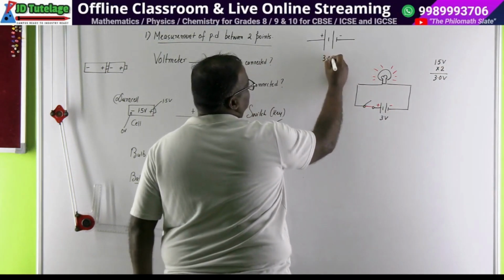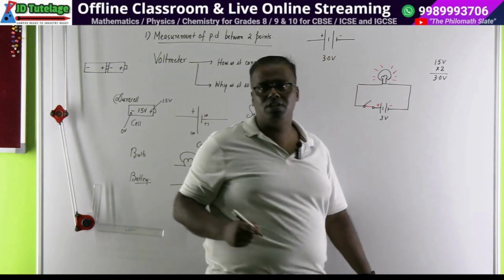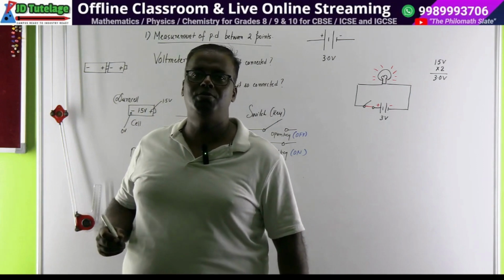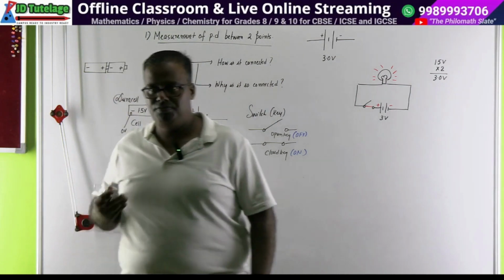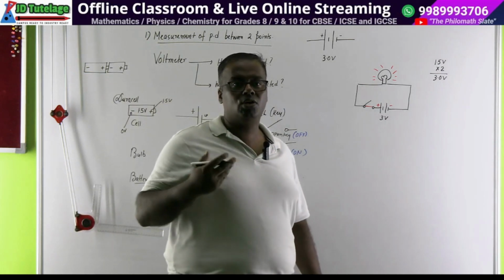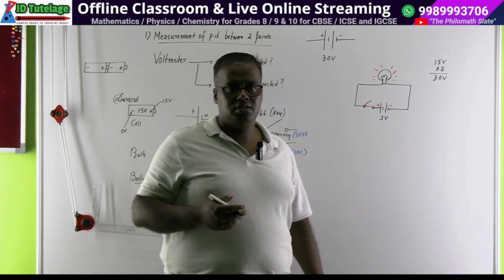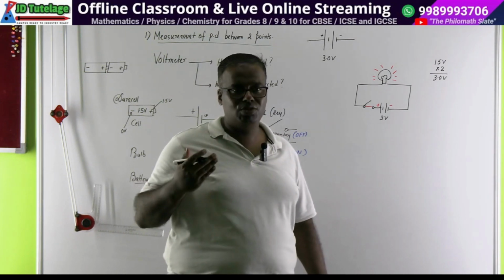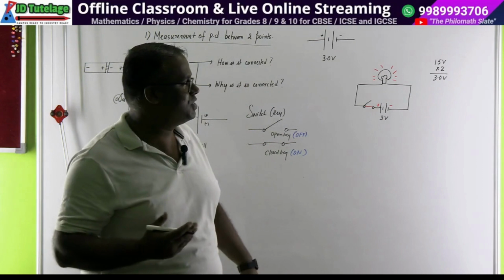Agreed? After 4 or 5 days of using the torch, I find that the glow of my torch has become a little bit fainter. I'll not say dim, faint. So obviously the thought that comes to your mind is the batteries must have run down, or that's the language that we use, battery khatam ho gaya. Batteries must have run down.